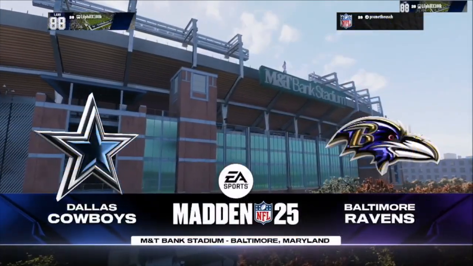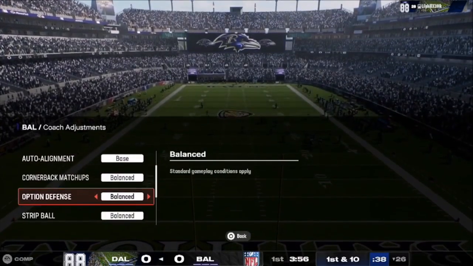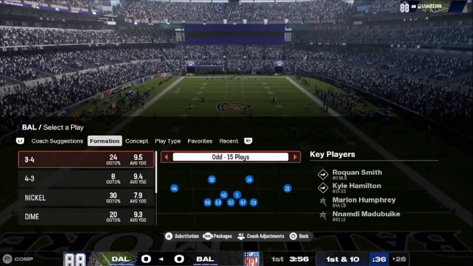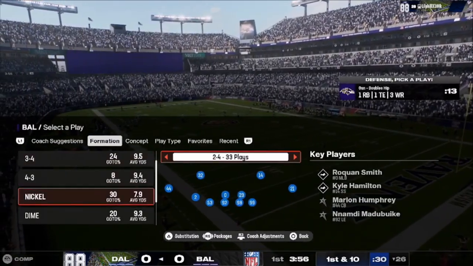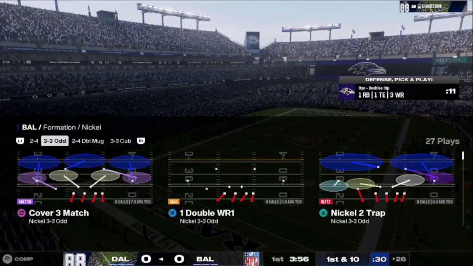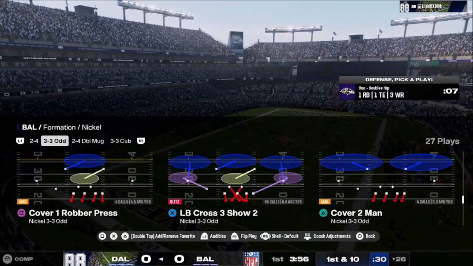He's using, obviously, the Cowboys. I'm using the Baltimore Ravens as my team. Like the baseline, I basically just use conservative. And usually when I see someone come out of a doubles formation, stuff like that, what I like to do is use this as my base defense, which is this linebacker cross 3.